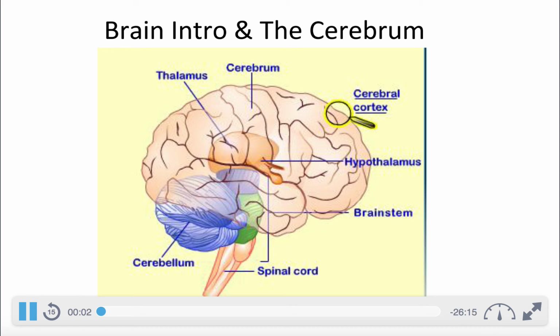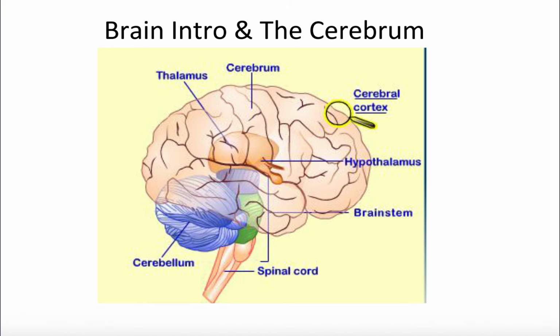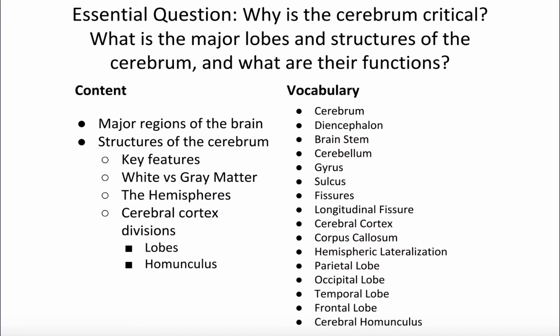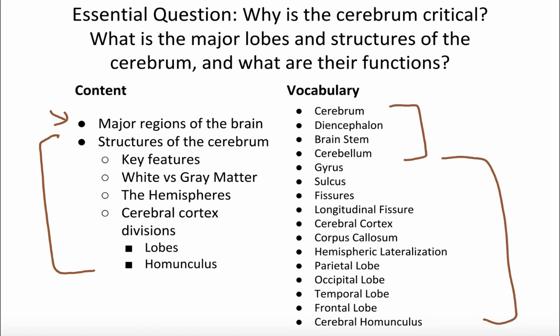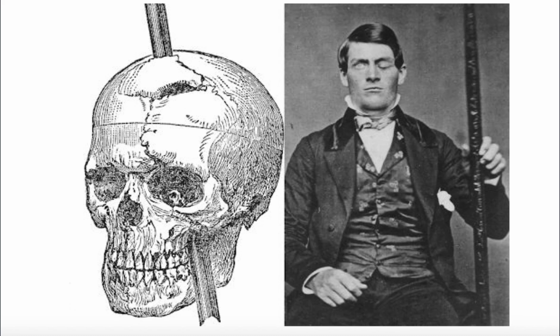Hi everyone, this is Miss Nguyen, and in this lecture we're going to go over the cerebrum and briefly introduce some of the major structures in the brain. In this lesson, again, the focus is mainly the cerebrum, though in the very first few minutes, we're going to go over some of the anatomical major structures of the brain, which are these, and then afterwards we will dive into the cerebrum.